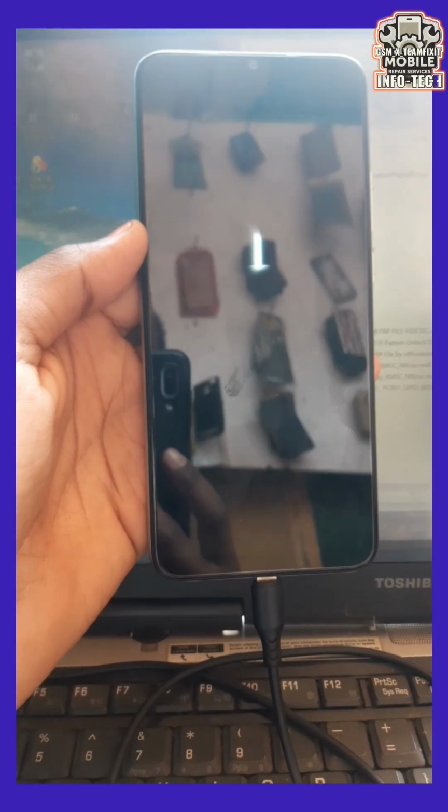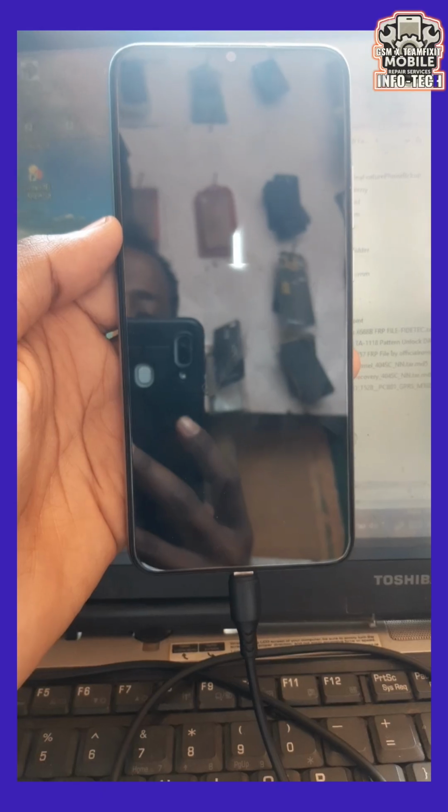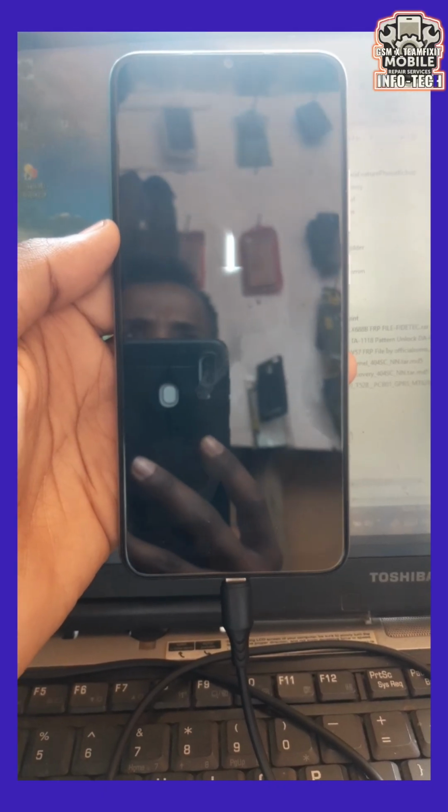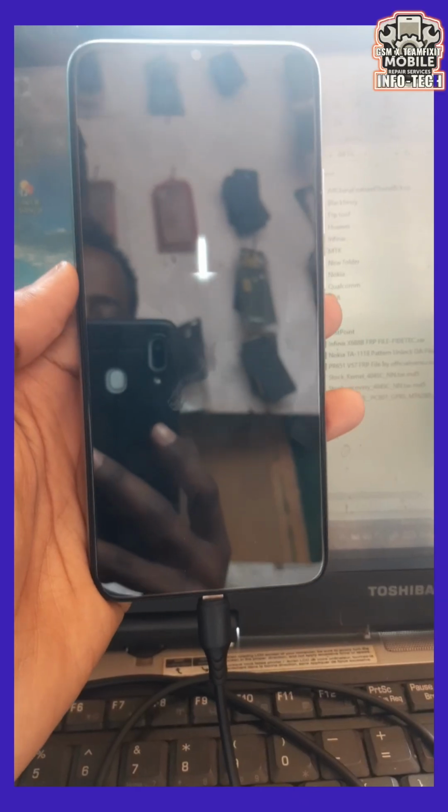Today I'm going to show you two powerful things every Oppo user should know. First, how to perform a full hard reset safely, and second, how to open the hidden engineering menus with secret dialer codes. By the end you'll be able to troubleshoot your Oppo phone like a pro. Let's start with the hard reset.